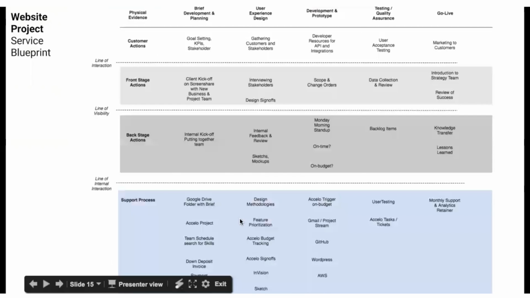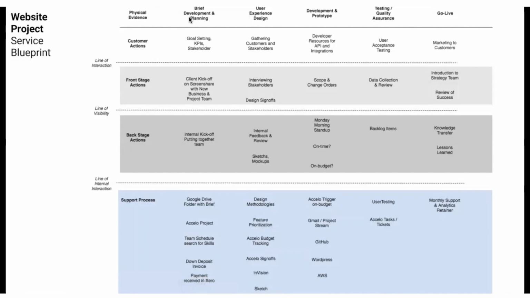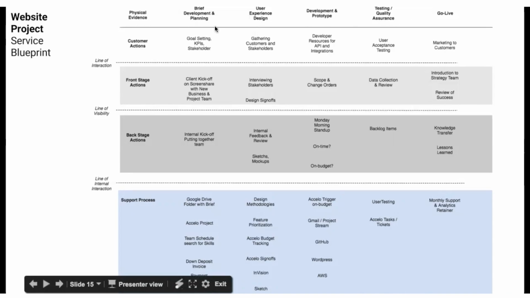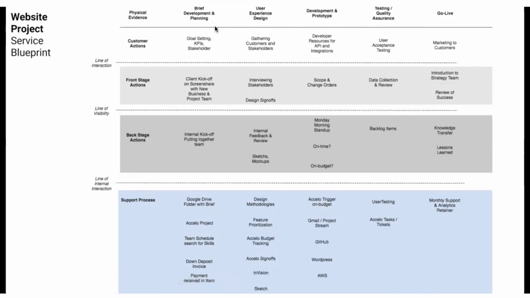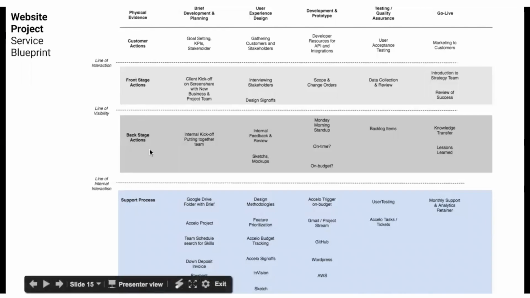On the other side, if we were to do a website project example using the service blueprint, physical evidence is really difficult for especially online or digital consultancy or web design businesses. So what we've seen the best practice out there is using the phases or the general evidence of the project and just calling them there. Whereas the evidence is really the sign-offs, the invoices, the reviews and things that happen as you go into these different phases.